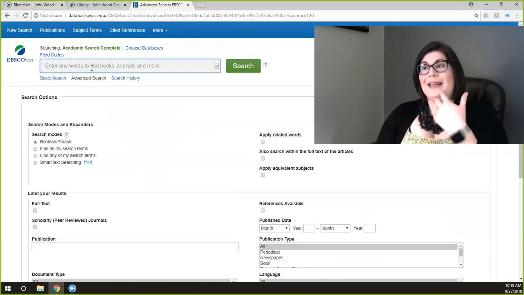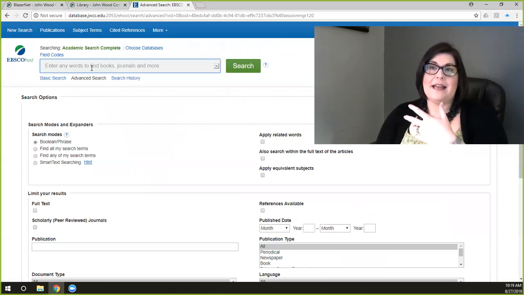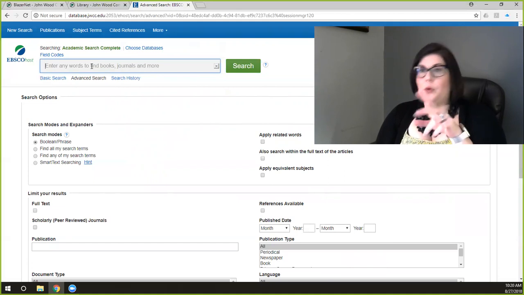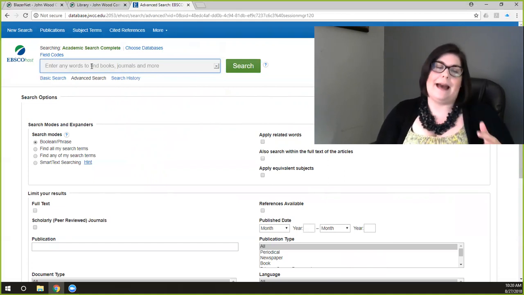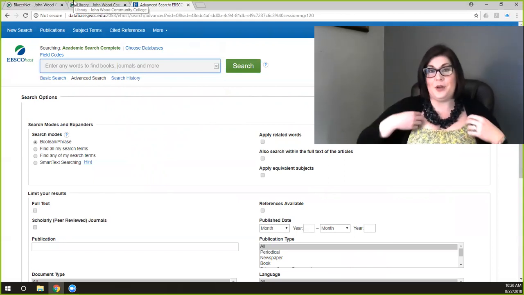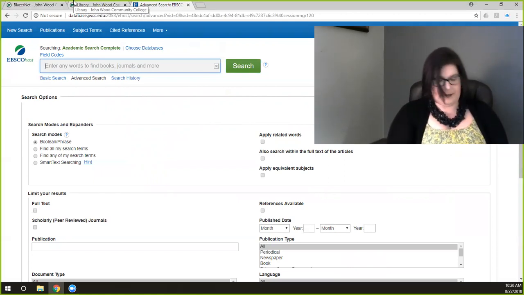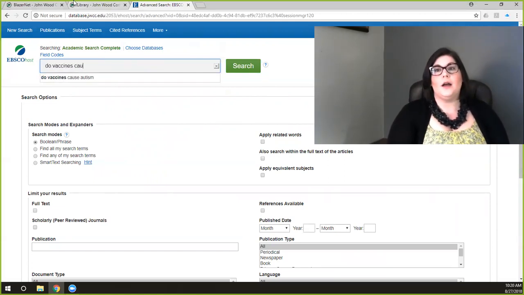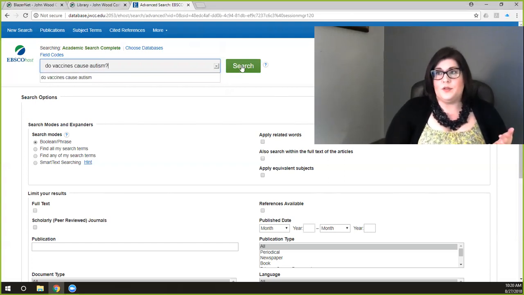The thing you need to know as you get into these databases and start poking around is that whatever your research question might be, or whatever types of information you're trying to find on a given topic, these search boxes work differently than if you were to do a Google search or a Bing search. Instead of asking it a question, which is a practice we're used to with Google, like asking, do vaccines cause autism? EBSCO will pull some sources for you. Let's just search and see what it does when we ask it a question.